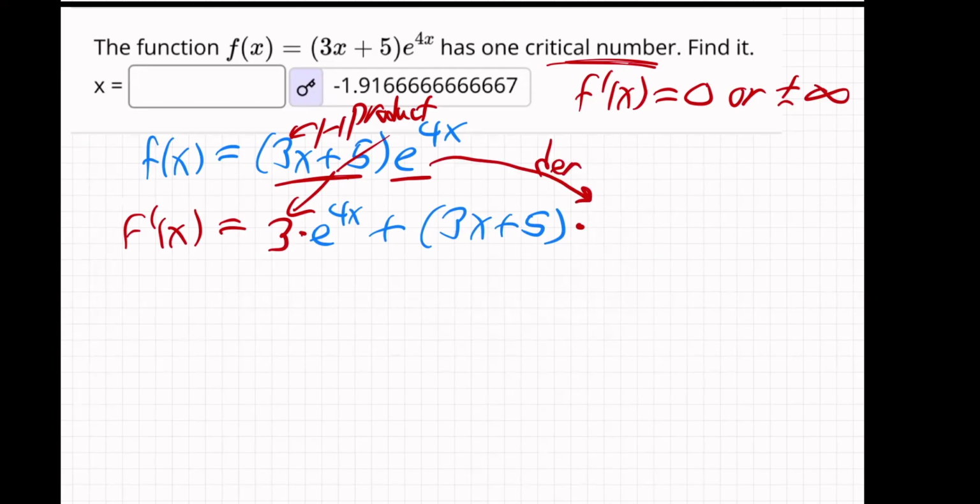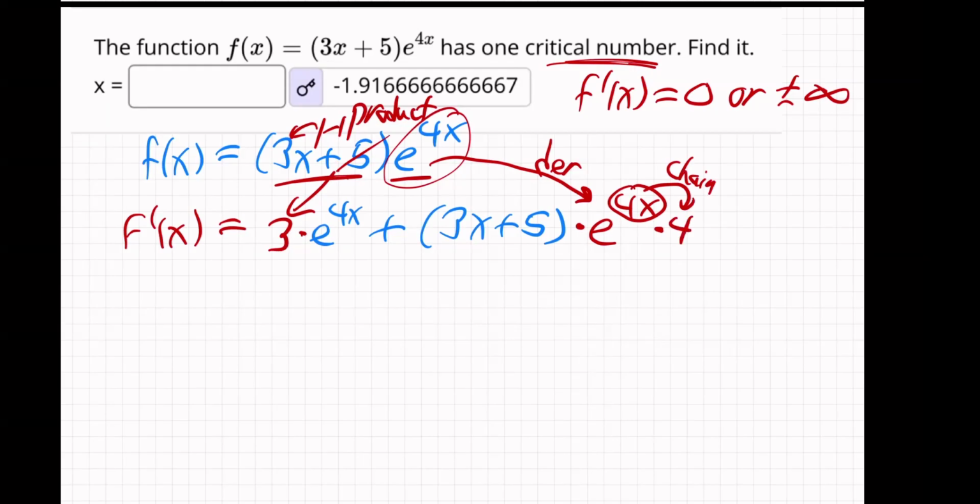How do you do the derivative of e to anything? Well, remember, he's our favorite derivative, right? E to anything. E's our favorite derivative. Why? Because he does nothing. So he just stays e to the 4x. But then, because the inside was not a simple x, the chain rule says, don't forget about me. You got to take the derivative of the inside. What's inside? 4x. Derivative of 4x, it's 4.